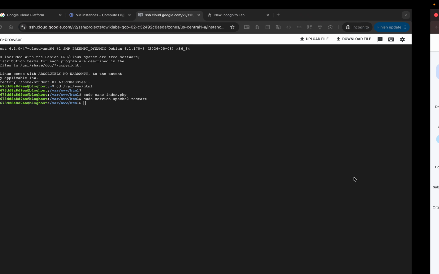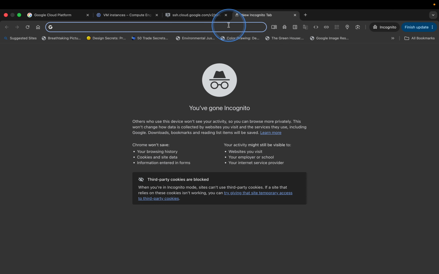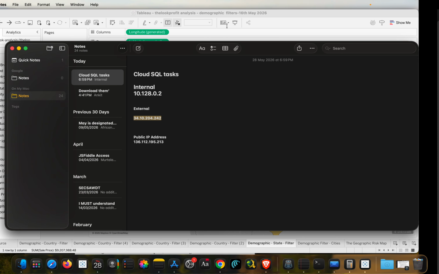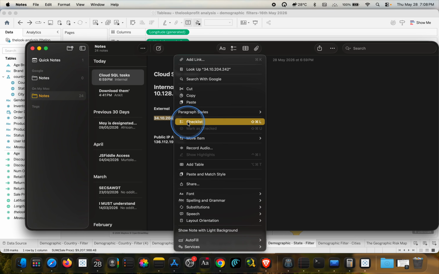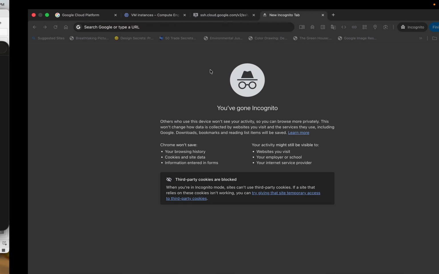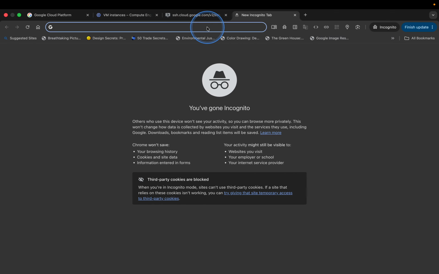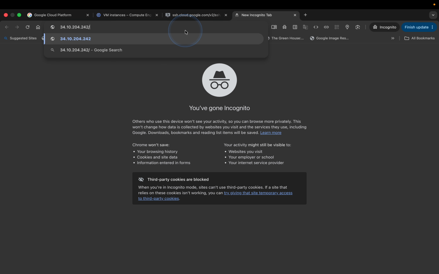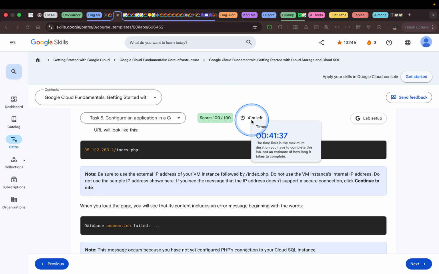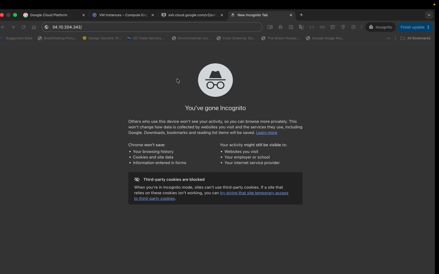So let's open a new tab with the external IP, slash index.php.